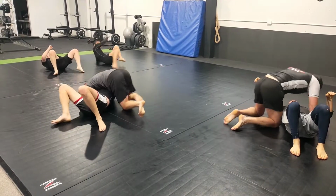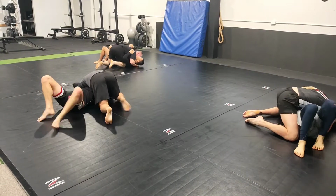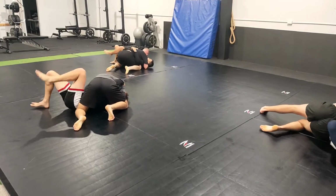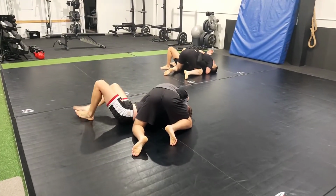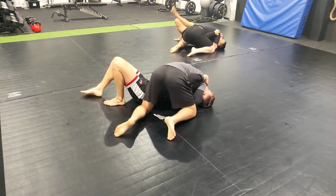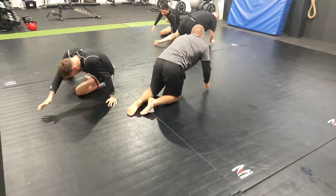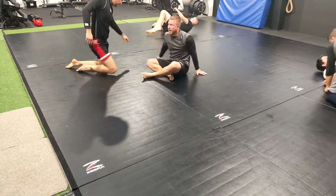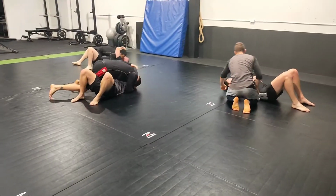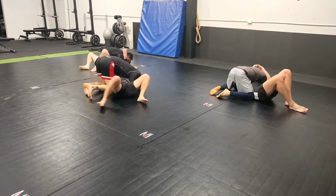And then conversely, you can see now the pair in the middle of the three with Bailey on top and Ryan on bottom. Bailey's trying to be as tight as possible. You can see he's trying to block the hip. He's trying to get that hard cross-face pressure, chest to chest. Trying to really make it difficult for Ryan on bottom there to move. And that's what you want to do when you're trying to hold someone down. Get as tight as you can. Make them uncomfortable. And then hopefully that's going to start to open up submission options.